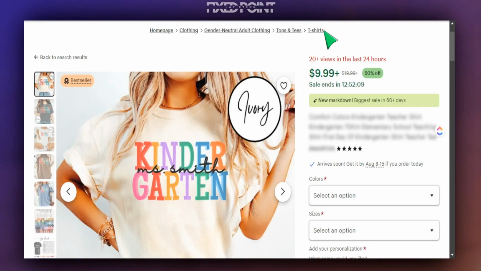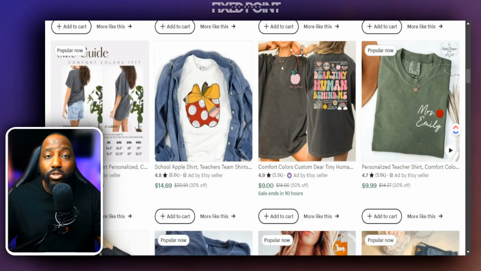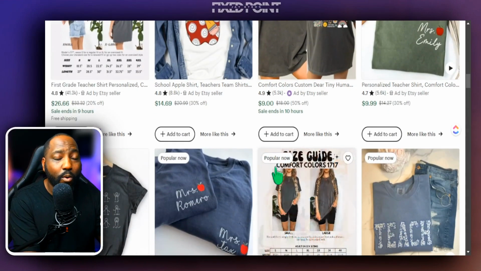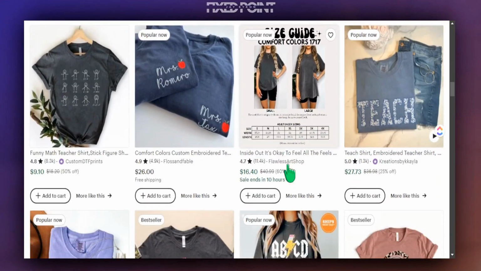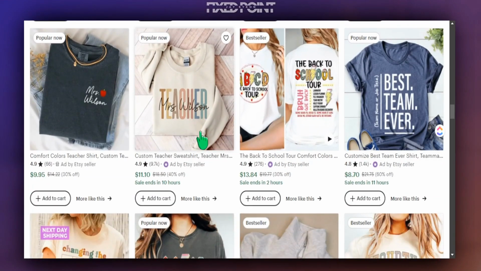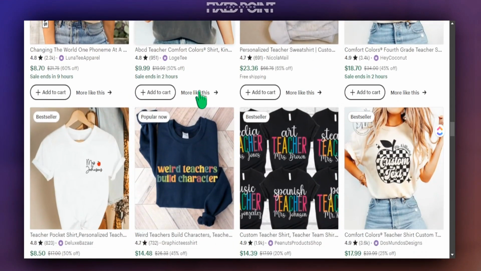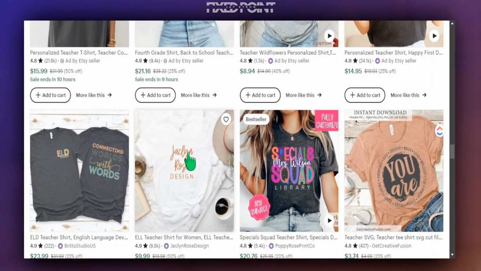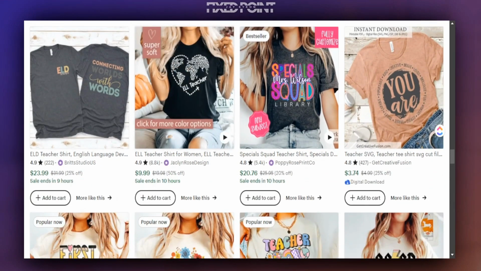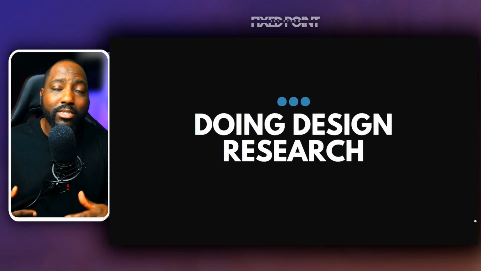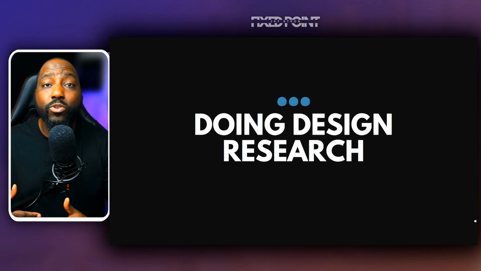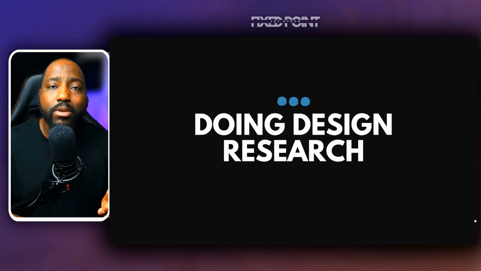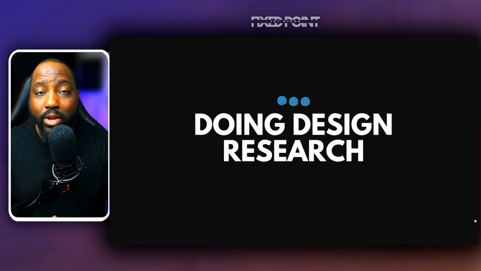So there's a lot of opportunities for us to learn these design trends and placement opportunities for our personalized products. And again, this is something you would do for multiple products, right? Not just looking at one niche or one category of products, but looking at a large scale of top shops and top listings to see what are the wins, what are the trends, what are some areas that we can even make our product stand out even more just by adding in something different to make our product stand out above the rest of the competition. And when you understand that doing this design and research is key to you scaling your products, you'll start seeing those products convert a whole lot better because you're able to offer things you know to do well for other shops.